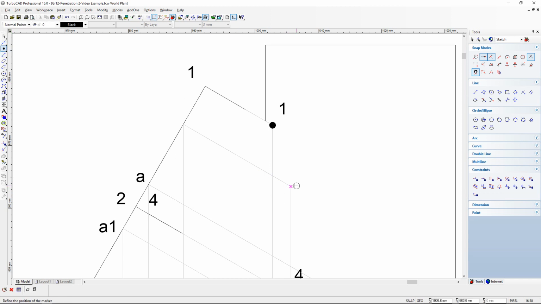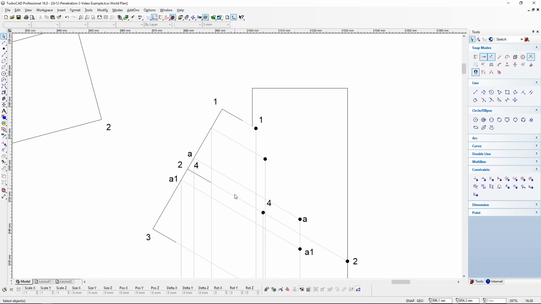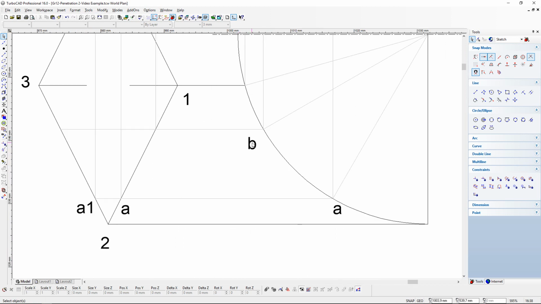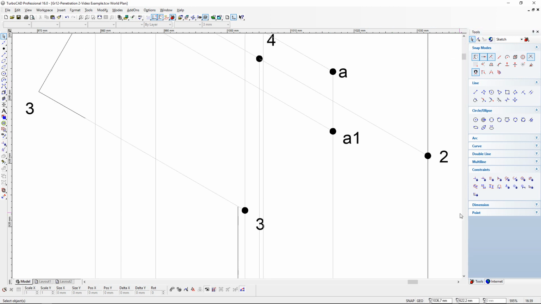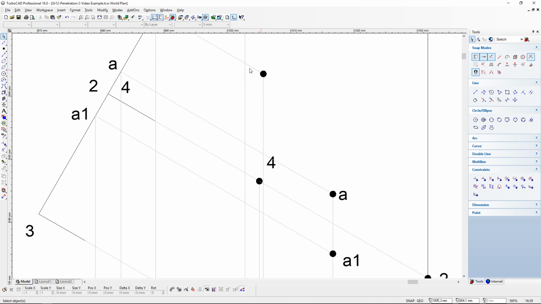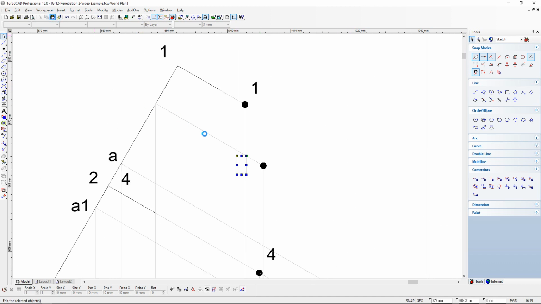And then I will place the dot right there, and now I will label them so that it makes sense. So I've got point B here, and I'm going to copy it onto that intersection, that is B, right over there, and 90 degrees straight up on the same angle. We will now have B over here on the front view, on the edge of the slanted prism on the front view, and then B will also be right here on the intersection that we created in the end. Okay, that is how we got B.